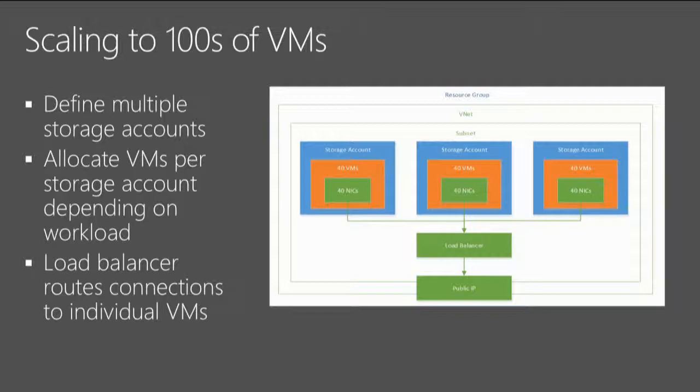So also, you don't want to manage large numbers of IP addresses. Typically, you'd use a load balancer so connections can be routed from a single public IP. So now you're getting to a scale where you really have to start thinking more carefully about the design. In this example, we could use a resource loop to create multiple subnets. We could still use one subnet and one VNet, but we could use a resource loop to create multiple storage accounts, and then within that use resource loops to create the virtual machines, have a load balancer, and a public IP. So a typical slightly large configuration would look like this, but you can use the same techniques effectively.